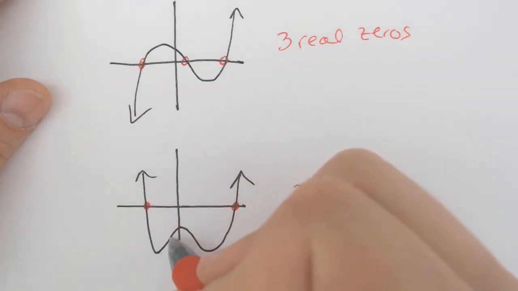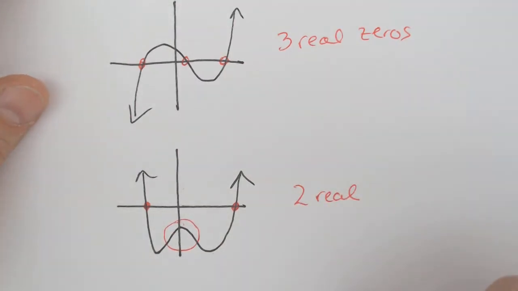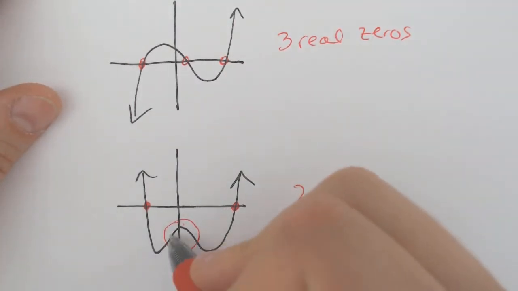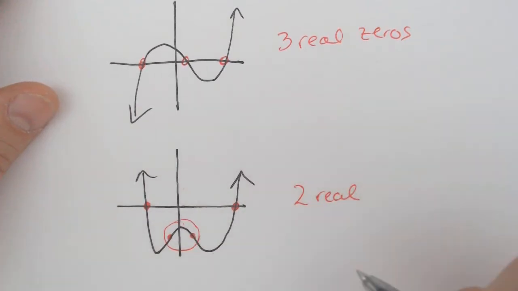Here, when it went and changed direction, we didn't cross the x-axis. This looked like it could have gone up and then came back down, but it didn't. When it does that, when it has a change in direction but doesn't cross the x-axis, you can think of it as if these two were a little higher, they would have created some real zeros, but they didn't.